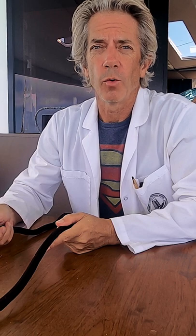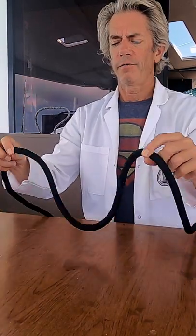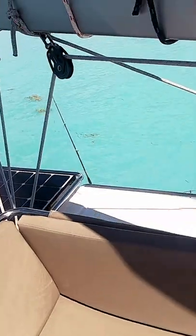Prof G, Bowline 101. This is the most important knot that we have on the boat. We have them everywhere. They hook to the reefing lines. They keep our boat, the bridle set. They are the knot of choice on a sailboat. So, Bowlines everywhere. This is a Bowline.